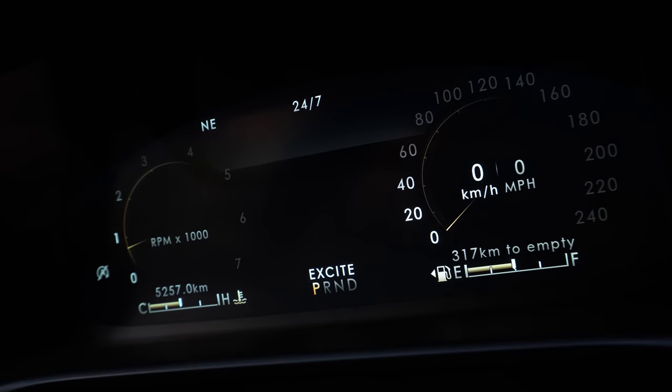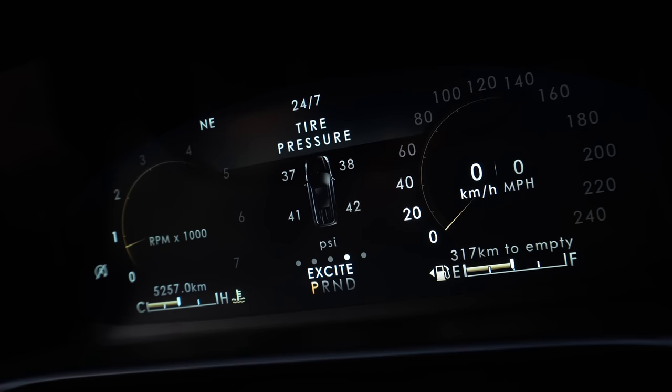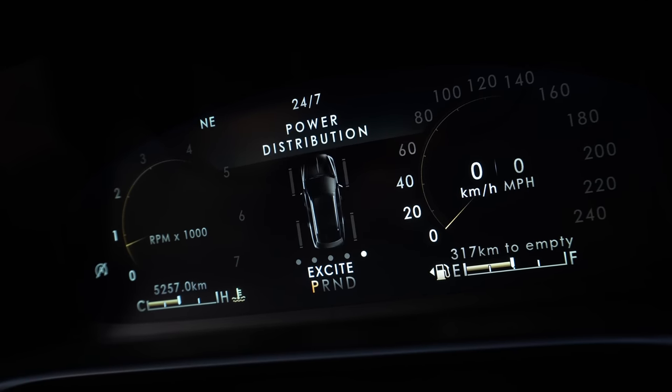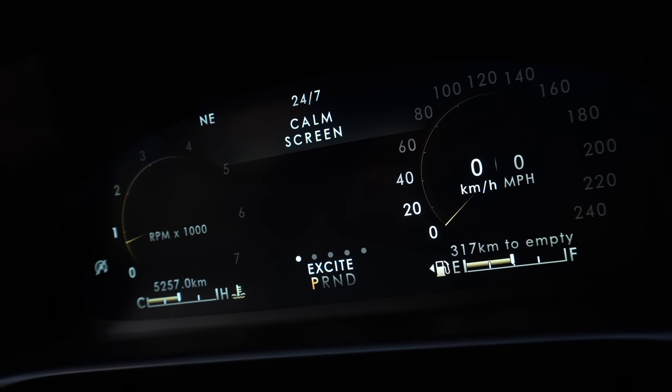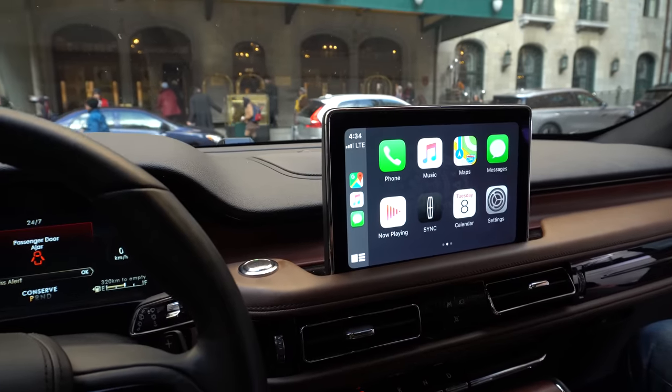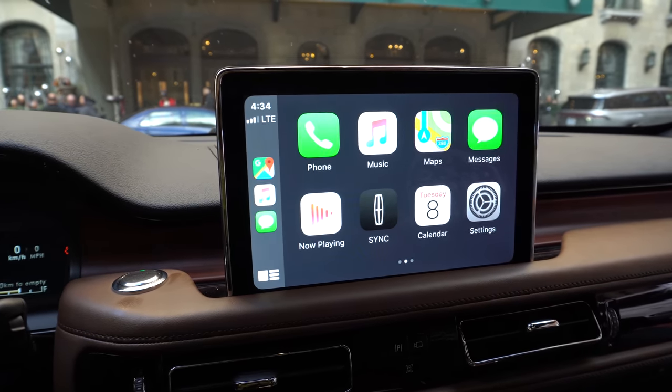And the main gauges in front of me actually look so cool, but I think they're less customizable than the Navigator was. I feel like I can't customize anything except maybe changing the features in the middle. Exactly. The only thing you can do is change stuff in the middle, which is a little bit laggy, and I don't really like that part of it. But other than that, I think the gauges look really cool. I have noticed some lag, especially when you start the car up. The cool Aviator graphic in the infotainment does lag sometimes too, which is like, come on, this is a brand new car. Add some more megabytes or RAM. So you can change some settings in there, like your head-up display.